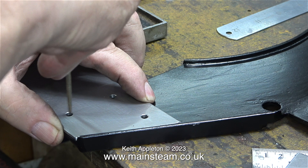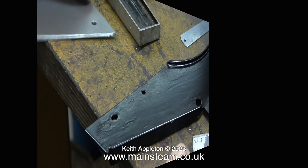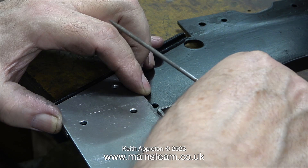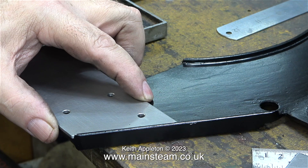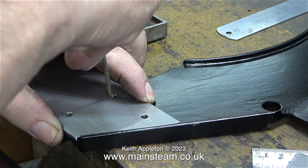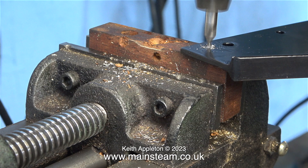This episode's like a walk in the park, everything's nice and easy. What I'm doing is transferring the holes in the piece of sheet steel onto the mounting bracket, first of all making sure that the upright pieces of steel are at 90 degrees to the bracket. As you can see here I'm using a 90 degree set square for this. What I'm doing in this clip is using a sharp needle file as a scriber through the holes that are drilled in the steel uprights to make marks in the paint of the mounting bracket.